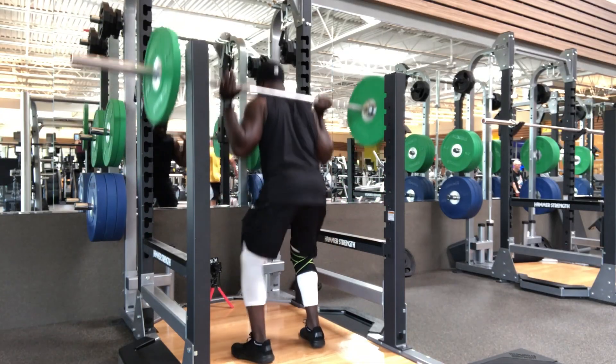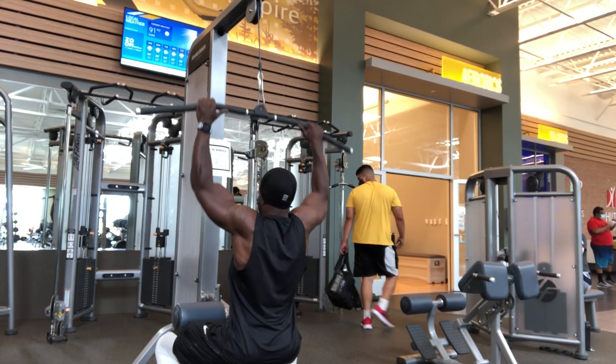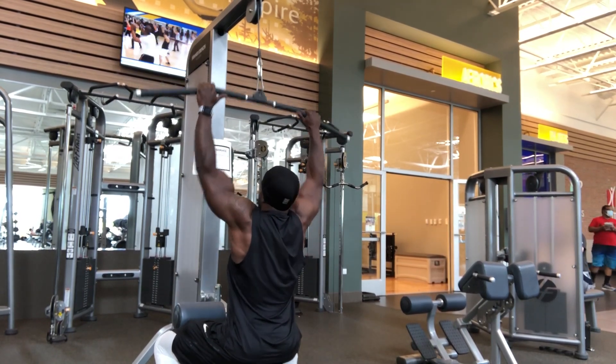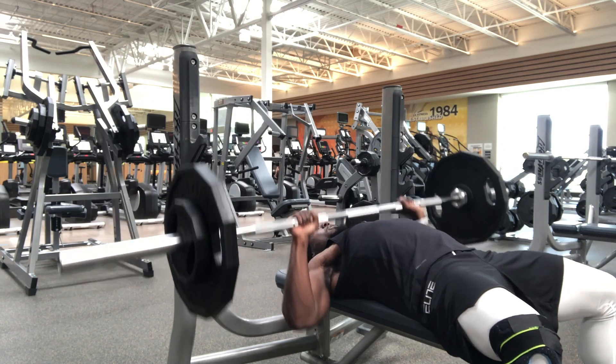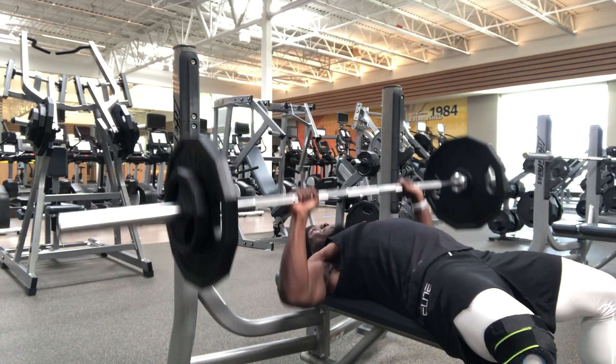You combine all three of these exercises and you've got a full body workout. These are three exercises that can impact the body with good results whether you do them at home or the gym. Your body needs repetition — you need to keep doing it so your body gets convinced that it needs muscle. When you sit around all day, the body is not convinced that you need muscle. So we're teaching our bodies that we need muscle to help burn fat, to help us move things, and to help us live more functionally throughout life.